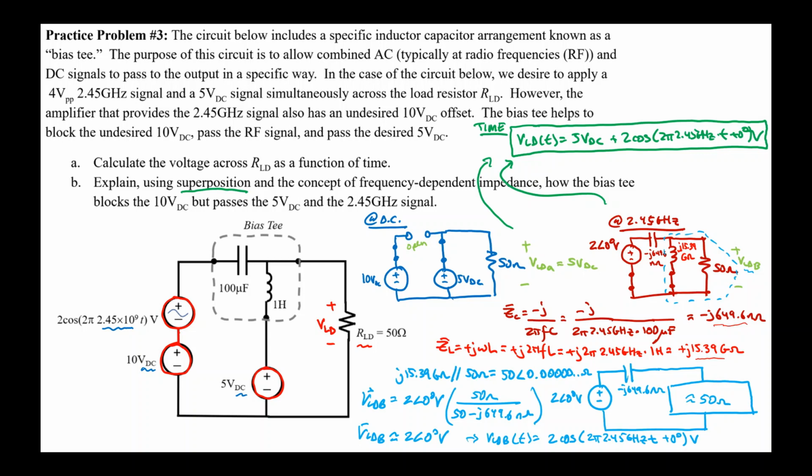The capacitor blocked the DC voltage. This is why capacitors are sometimes referred to as DC blocks. In the AC circuit, even though the 5 volts DC source becomes a short, the 1 Henry inductor became an impedance that was so large that it basically blocked any of the RF from going down it and channeled it down the 50 ohm resistor. This is why inductors are sometimes called RF chokes, because they don't allow the RF through them.